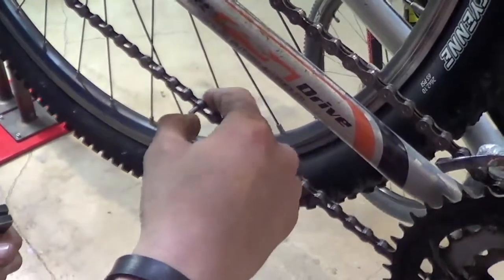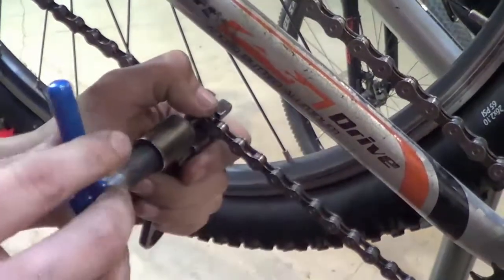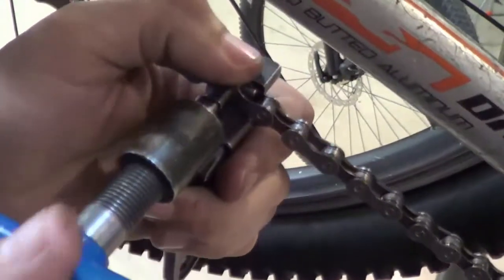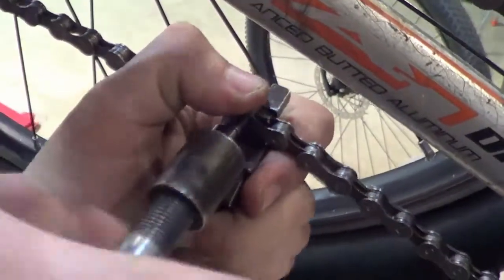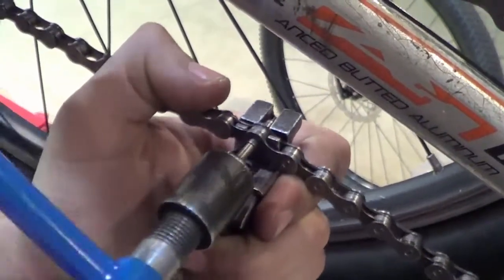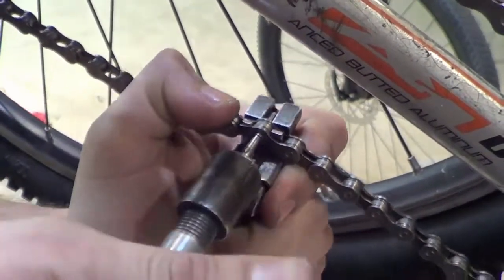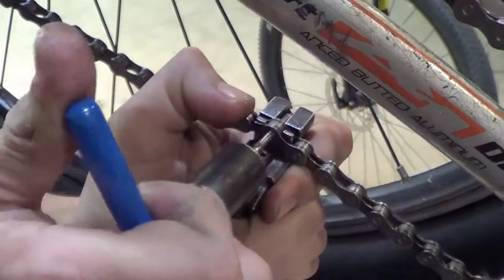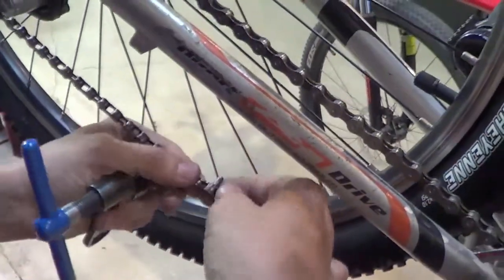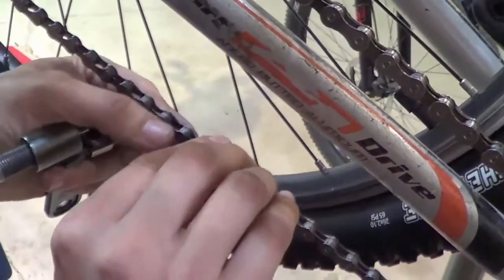Now we need to push our Shimano pin in. Just be careful and make sure that you have it lined up straight. You don't want to push the pin in crooked. It does require a little bit of force. And what you're looking for when you're pushing the pin in is it'll get tight and then it'll kind of free up once you have it in. Back it out. You want to check your link, make sure it's not stiff. It's a little stiff there. It's not too bad. We'll work on that in a second.